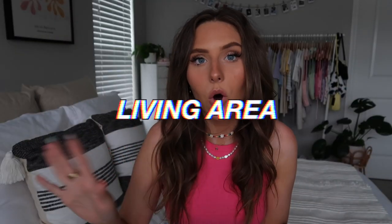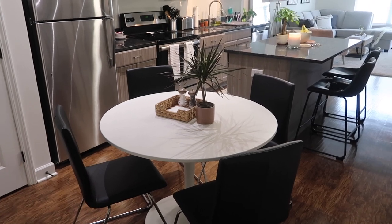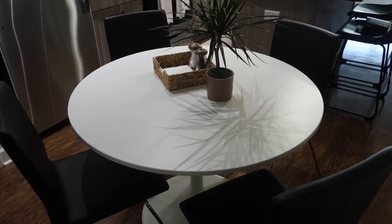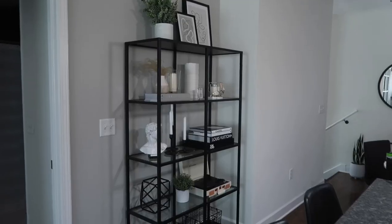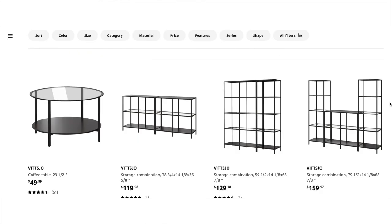Moving on to the living room and kitchen furniture. First is my kitchen table — it's $179, which I feel is a good price. I love it because it's so basic it would go in any space, and you can pair different chairs with it. We have plain black leather chairs from IKEA at $89 each. Next up is a black glass shelf at $79.99 — a really good price. It comes in white too and is very versatile, fitting in a bedroom, living room, or kitchen. It also comes in different sizes.